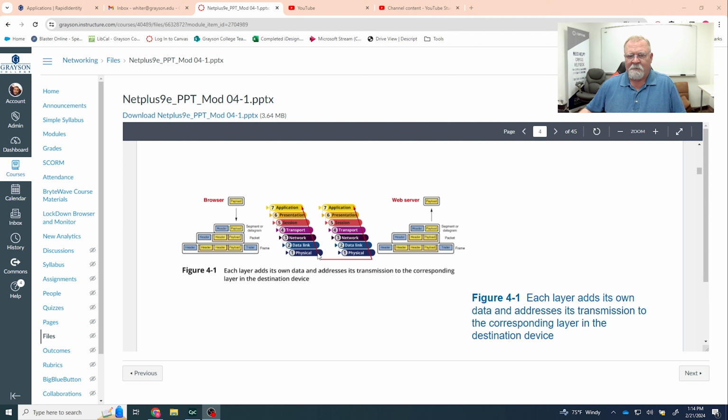And the receiver sends it up through the OSI layers. So the physical layer sends it to the data link layer, which strips away some of the information that the sender had packed around it.